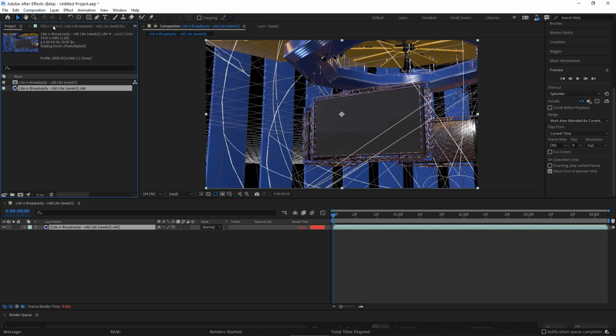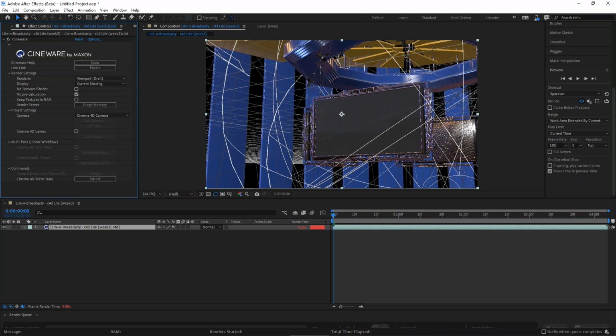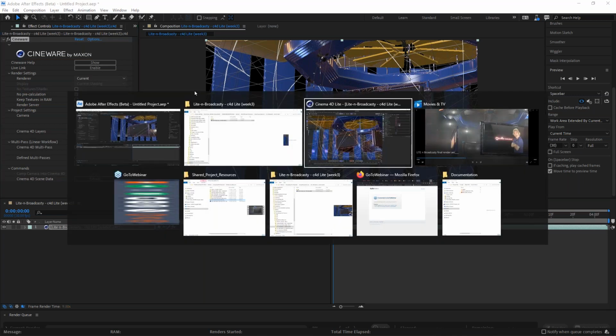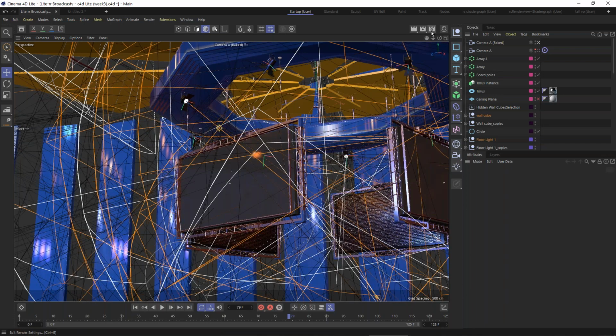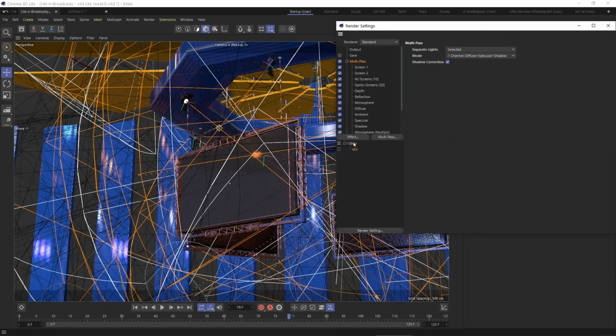So we need to say in the effects controls for this CineWare layer that, first of all, the renderer should be the full renderer or current. And by current, it means in Cinema 4D Lite, in your render settings, you can actually have different render settings.